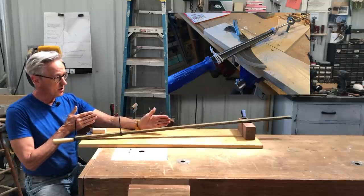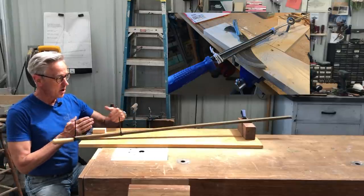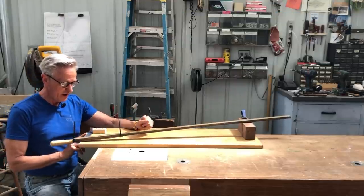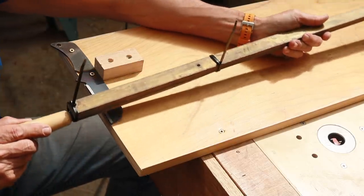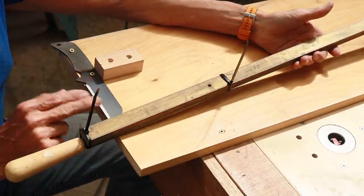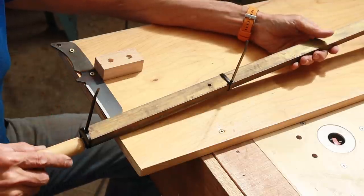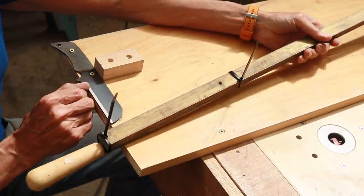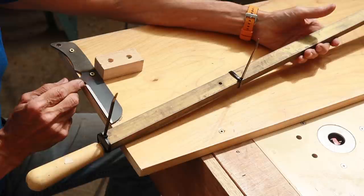Now, that's very beneficial for most knife makers in that the tip of the blade is curved, so that radius as it changes is helpful. In the case of my knife, where the blade is perfectly flat, I need to be able to move this back and forth so that I'll be cutting directly perpendicular to the leading edge of the knife. The other thing is I put a little block in here so that the bar will only go so far, and that will be where my plunge line starts, which I wanted to be just this side of the choil in the knife.